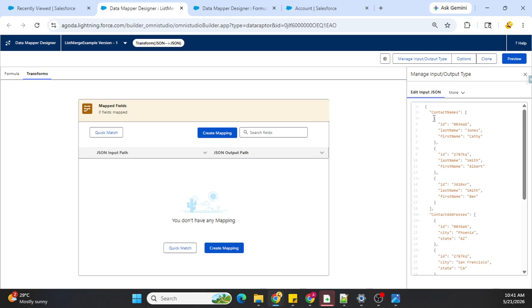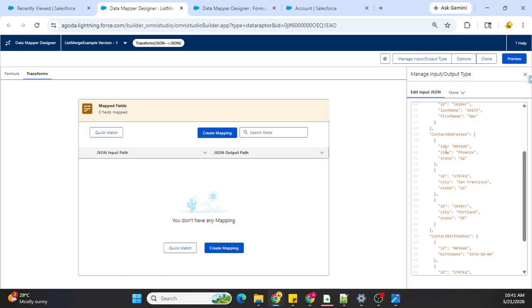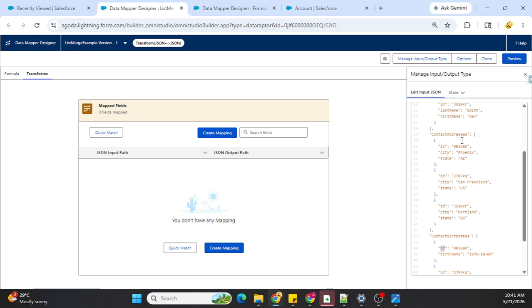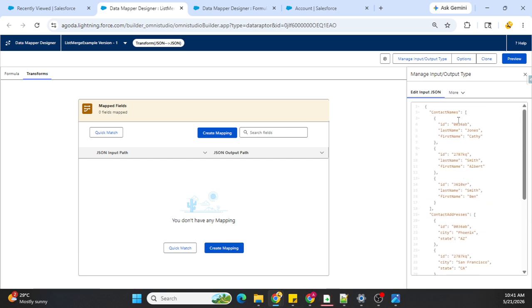Each array contains ID and other fields. Contact names contains ID, last name, and first name. If you look at the contact address, we have the same ID field but different other fields, city and state. And contact birth dates also has ID and birth date. So ID is the same for all the three arrays, right?